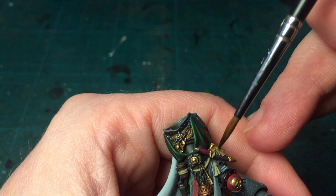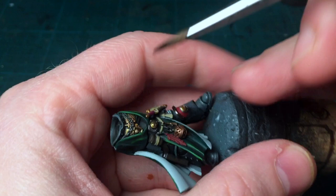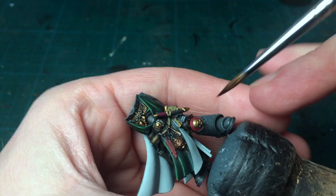Reikland Fleshshade, starting to build some shade on the parchment, the purity seals, that bookmark he's got on his book, and some deep shade on the golden parts. I'll be using Seraphim Sepia afterwards, but this is just the deep shade for the gold. Just some touches, not slathering it all over the place, just some touches for the darker parts.